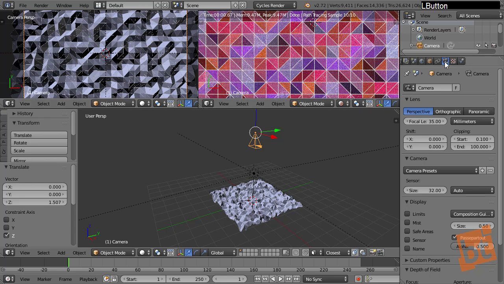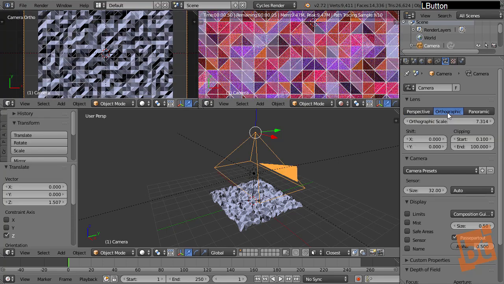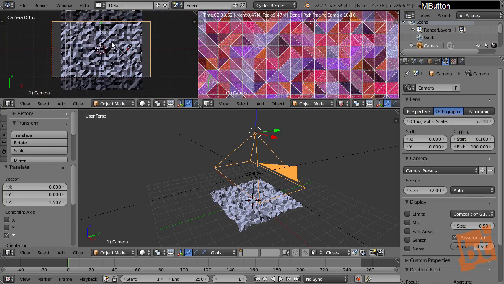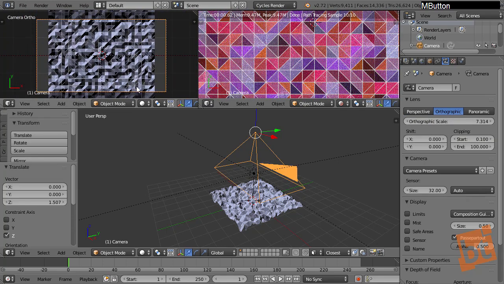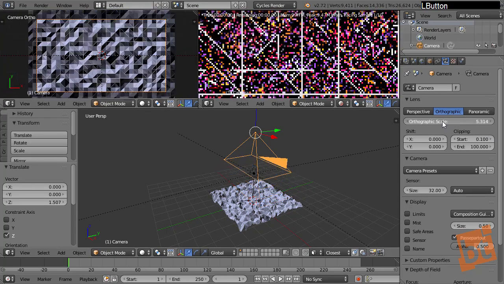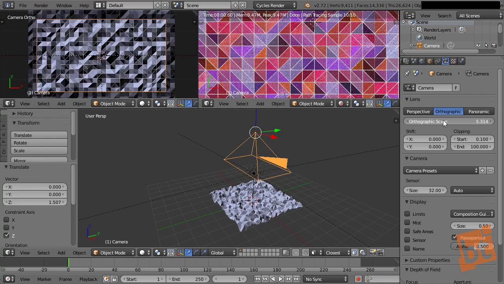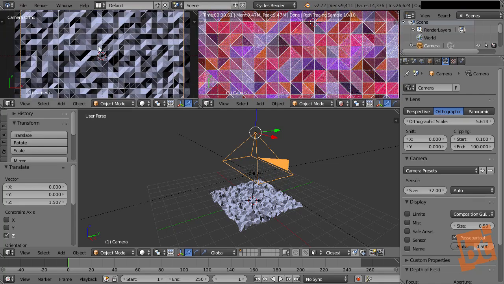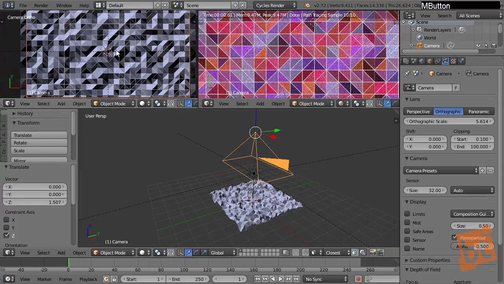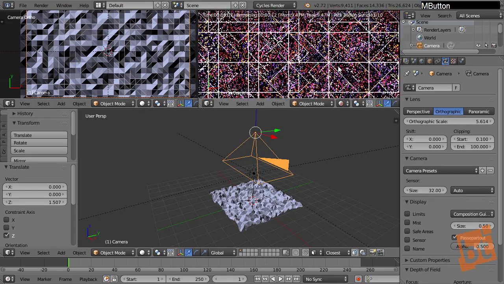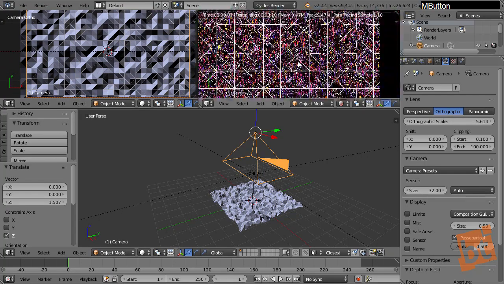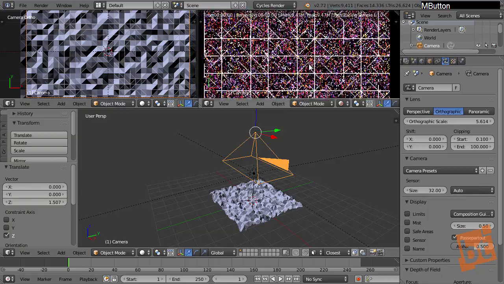So what I'm going to do is to go here to the camera and click on Orthographic. So this way, the camera will be completely orthographic and see everything without perspective. So now we can just increase or decrease the zoom scale so we look at it as we like it. Something like this. Okay.